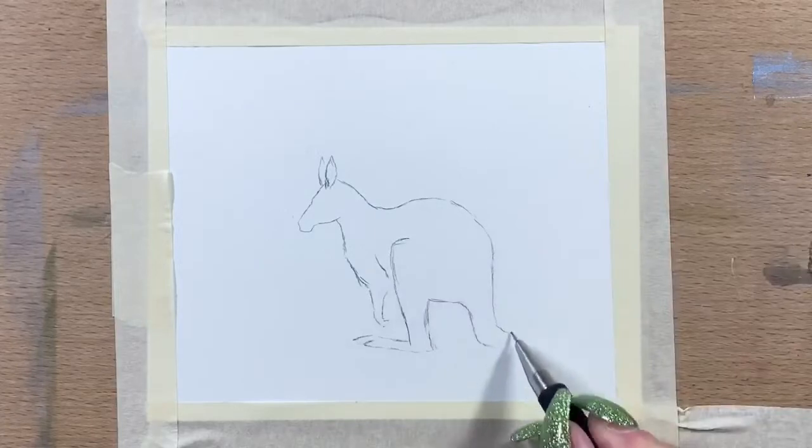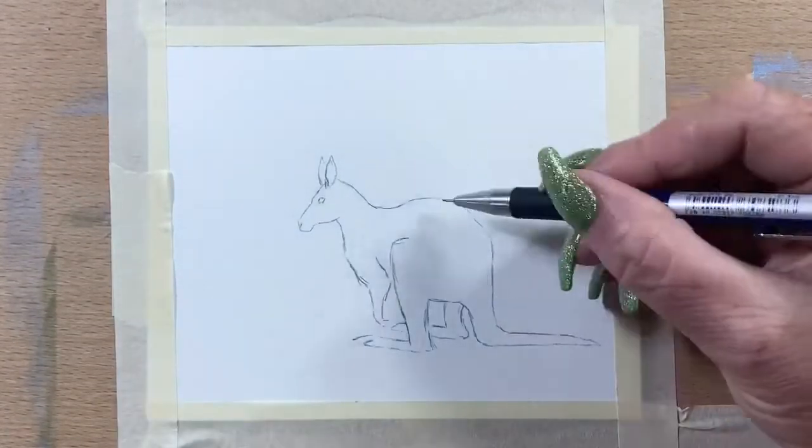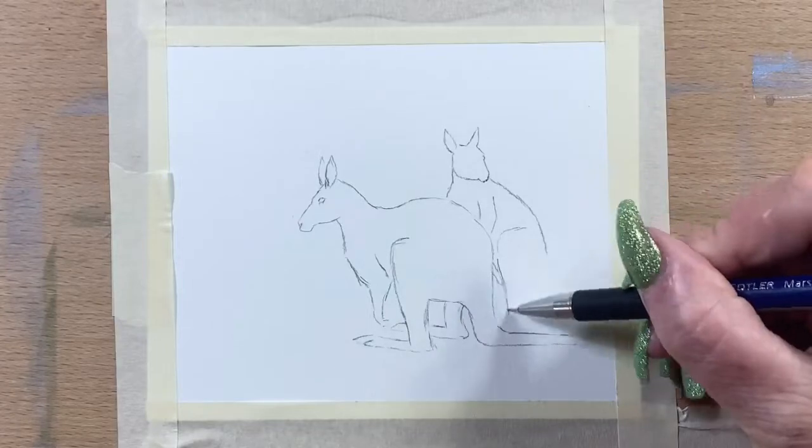So today I'm actually doing a miniature painting. This is 15 centimetres by 11 centimetres. I just felt like doing a little tiny one and just having a bit of a play with backgrounds.